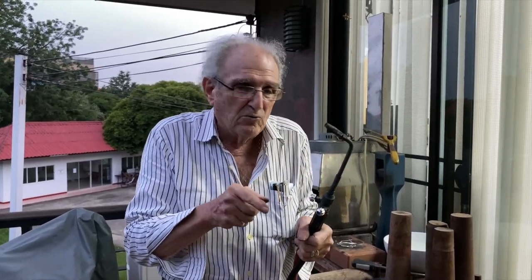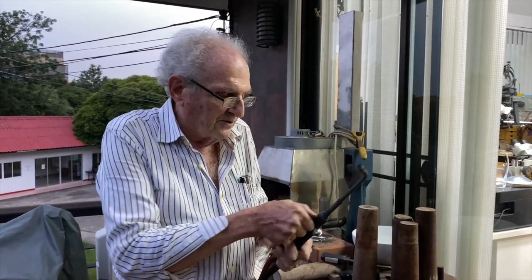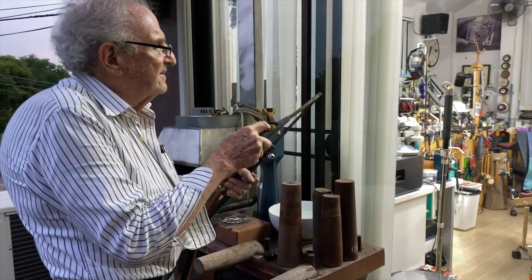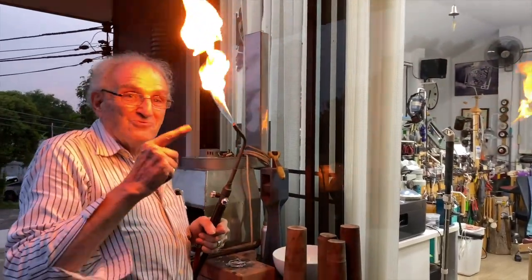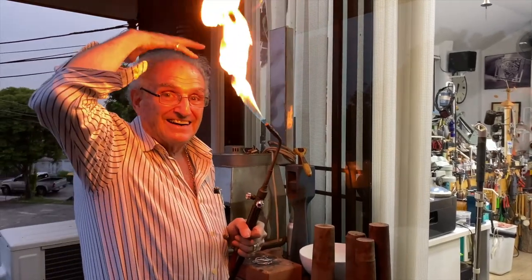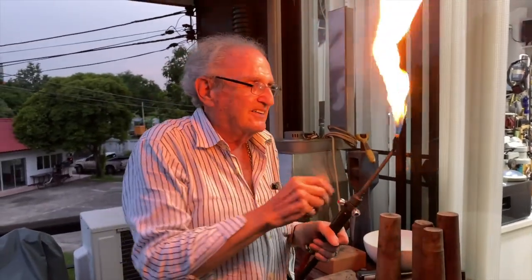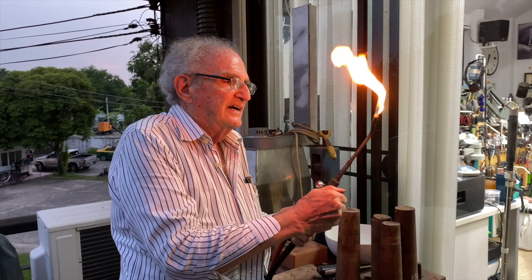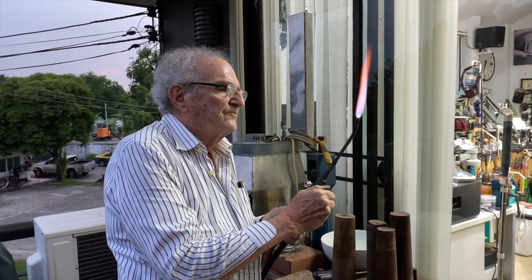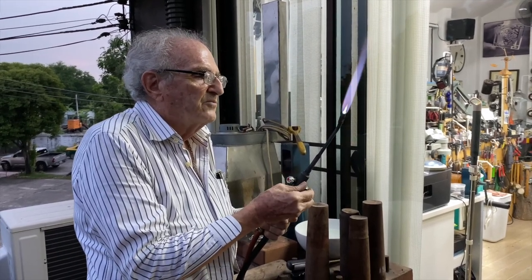So when you do this, this flame is so hot, 2,000 degrees, and silver melts at about 1650. So gas on first and light it. And you can see it's getting dark outside, so that's really, really bright now. If you have a lot of hair, be careful. If you use hairspray, you're going to light up like a candle. Turn this down so it touches the tip of the torch. There it is, it's touching now. Add oxygen. And more gas. And more oxygen.